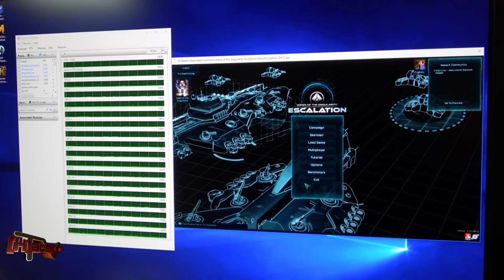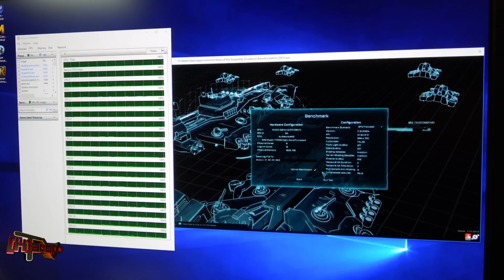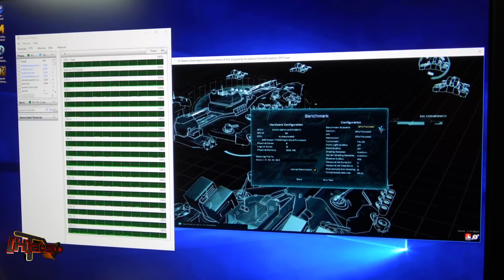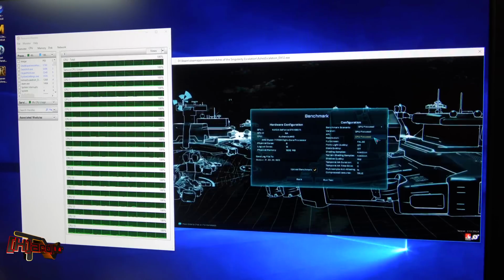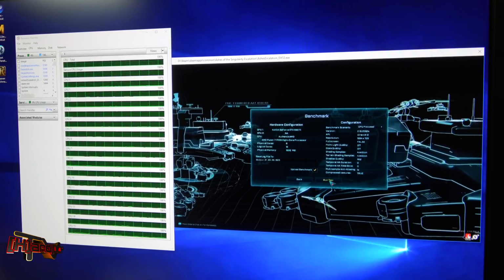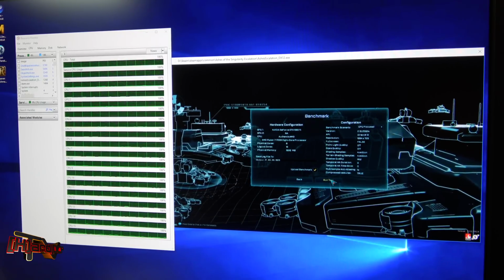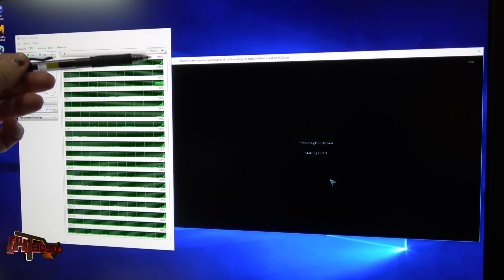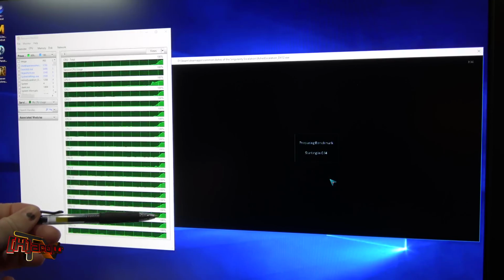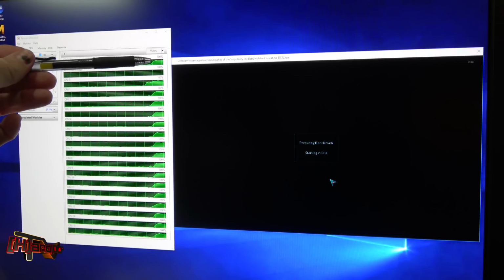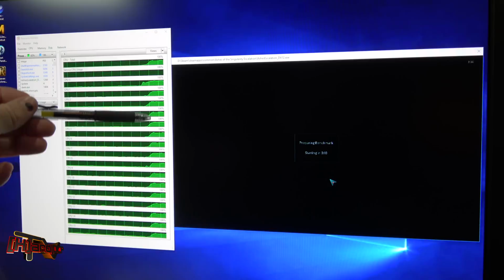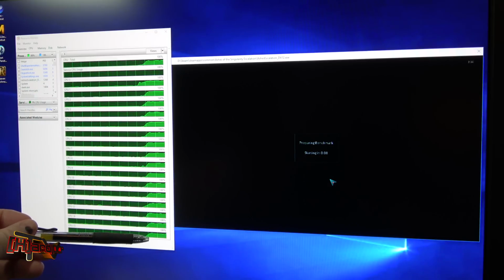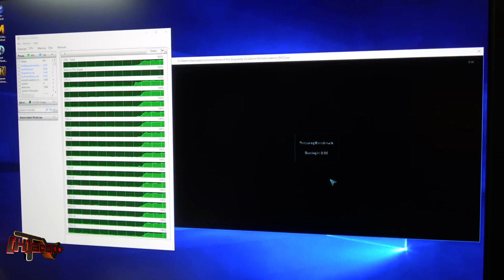So you hit benchmark. Now you get a choice between GPU focused and CPU focused. We're going to pick CPU focused and we're going to run the test. You'll see it goes through about a 22-second load up. And we watch right here as our game engine's coming in. You already see it starting to utilize all 16 threads. That's one thing that this game engine's been really good at.